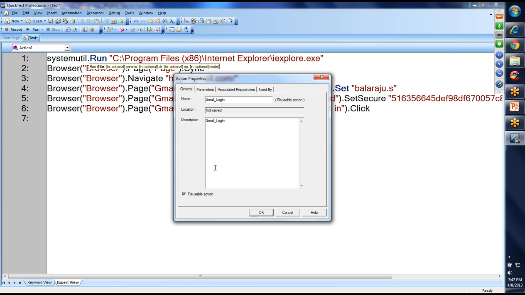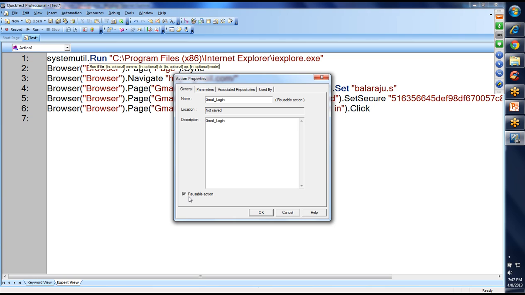Then, to make it a reusable action, you see a checkbox, the reusable action checkbox. I didn't check it; by default it was checked. But in older versions of QTP, earlier than 9.5, by default it was not a reusable action.